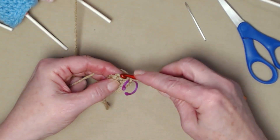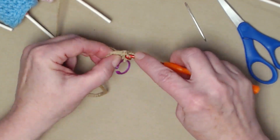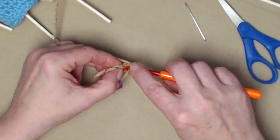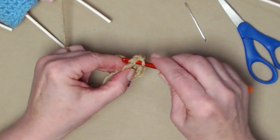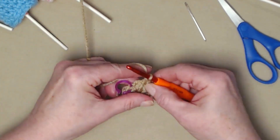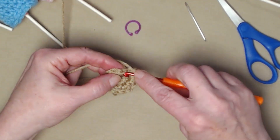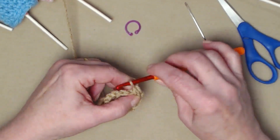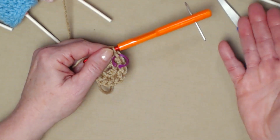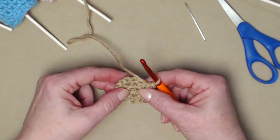We're not going to join. We're going to go right into the next stitch and stitch two single crochets in each of those seven — that gives us fourteen stitches on round two. Now I'm going to grab that stitch marker. If you don't have a stitch marker, you can use a safety pin, a paper clip, or just another piece of yarn in a different color so you know where to mark your rows. So we had seven on our first row and fourteen single crochets on our second row.